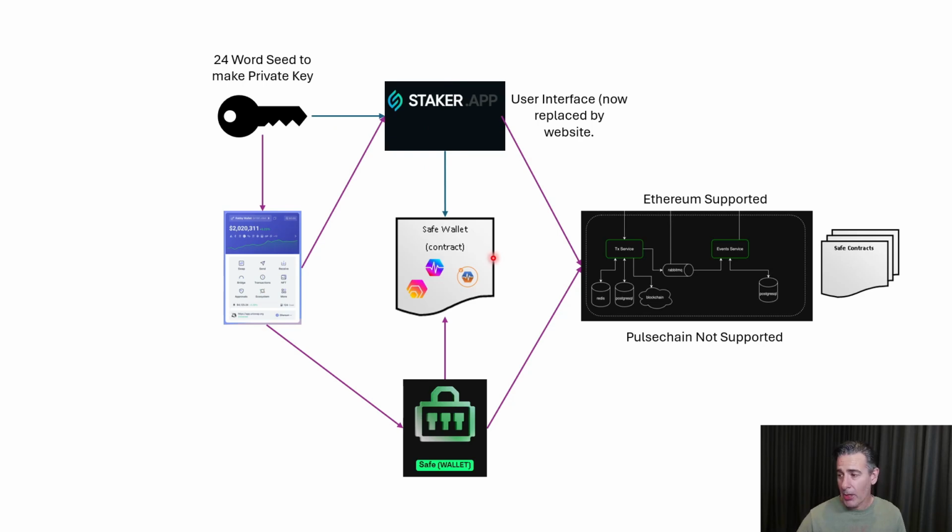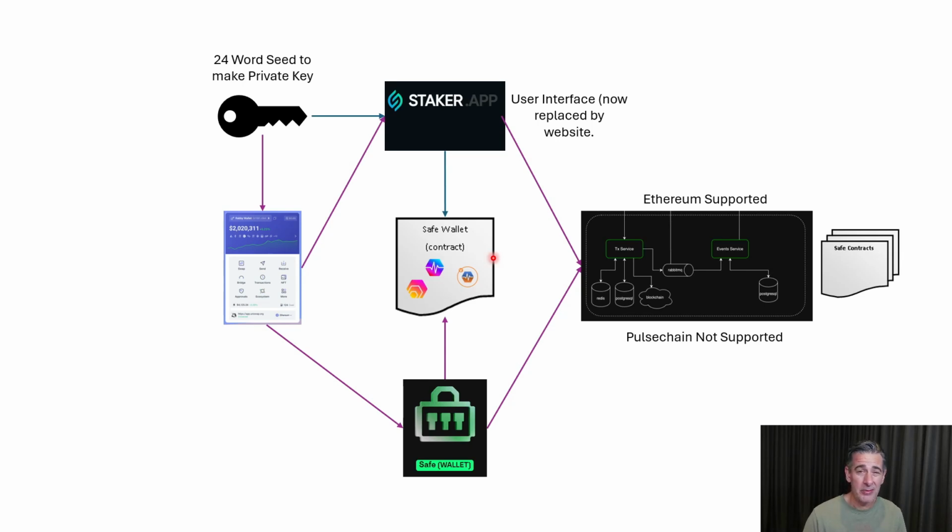So we're going to do that in a moment, and if all things were going swimmingly, that would be fine, and you'd be able to access everything on the ETH side and everything on the pulsechain side. But there's been a few glitches. Now, I have been in contact with the Staker team, and they've sorted out one of the issues I had where I couldn't actually access anything on the Ethereum side.